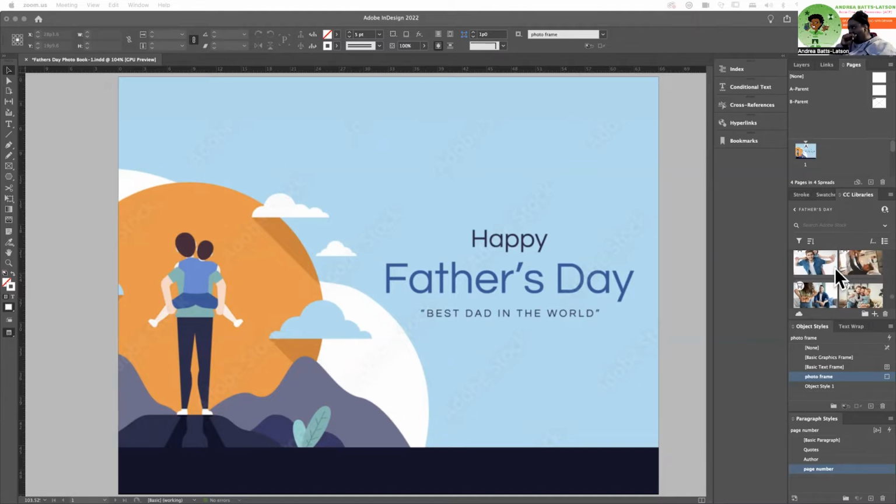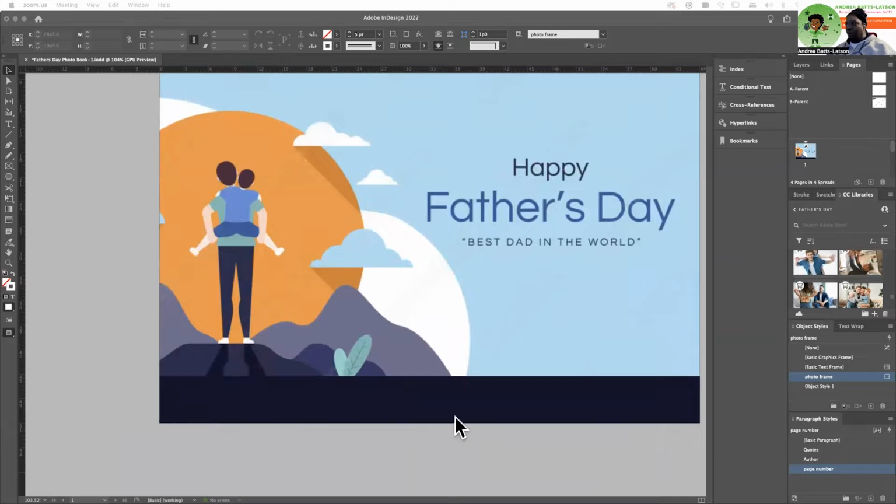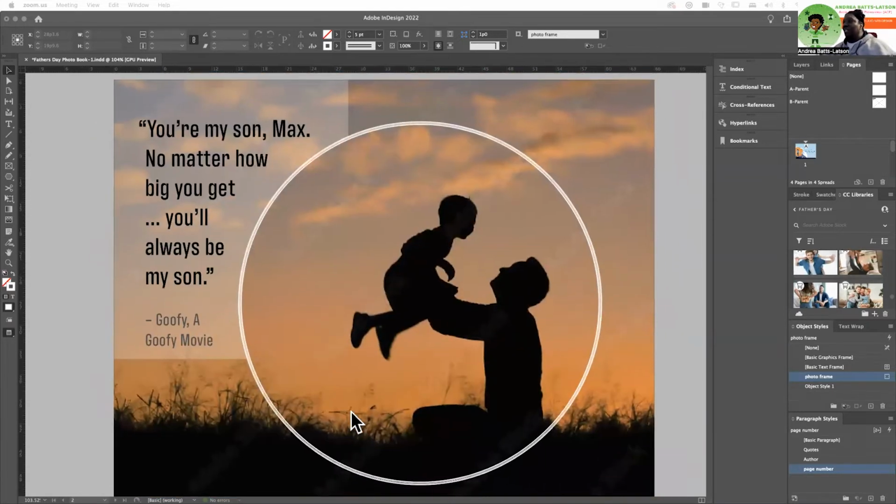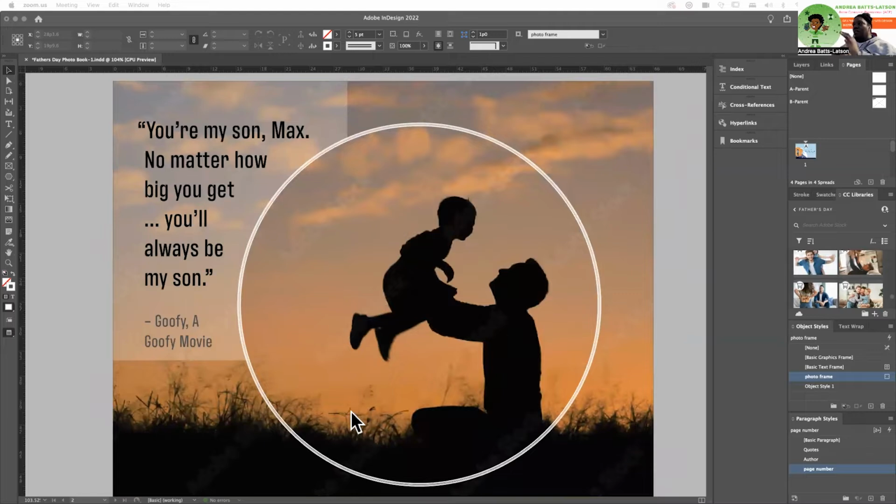Okay. So I found this theme, which is Happy Father's Day. I didn't have to design it. It was already designed. It was awesome. So I was like, you know what? This is going to work. So I added a border at the bottom. You guys already know how to do all that stuff. All right. So what I want to show you is some of the photos that are already created, or photo pages.